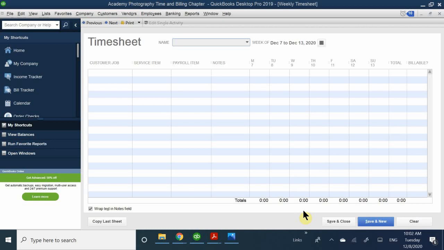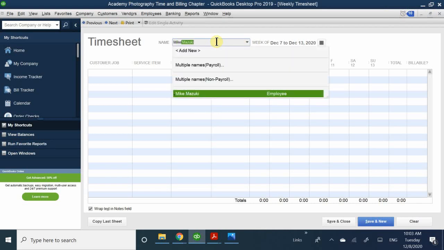Our first thing is, who is the person we're entering the timesheet for? We're doing this for, again, Mr. Mike Mazowski. A little Monsters, Inc. reference if you know who he is.